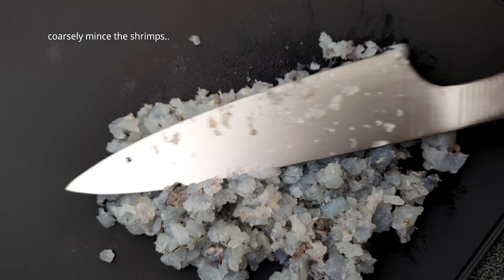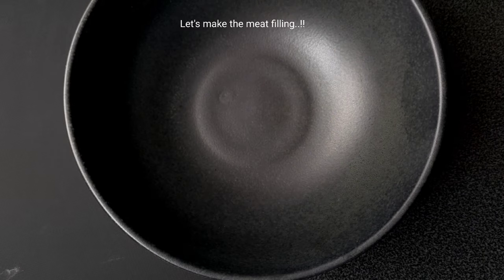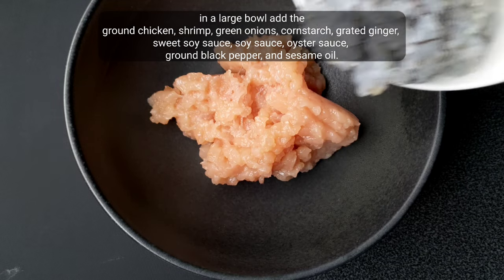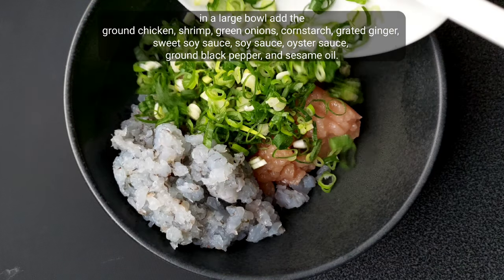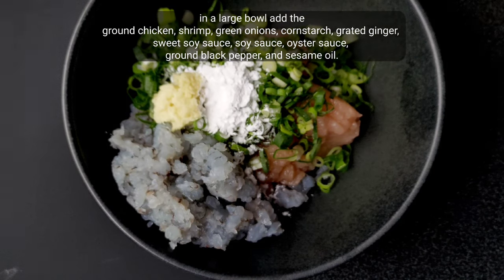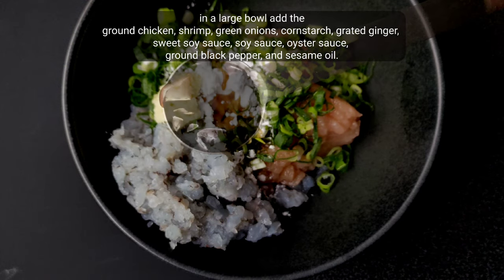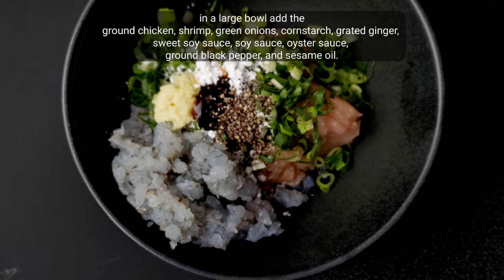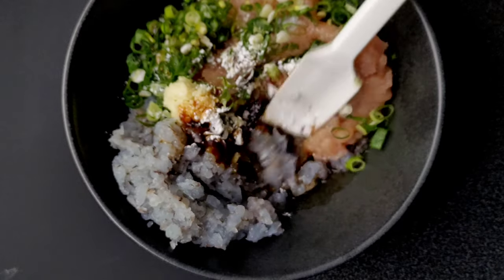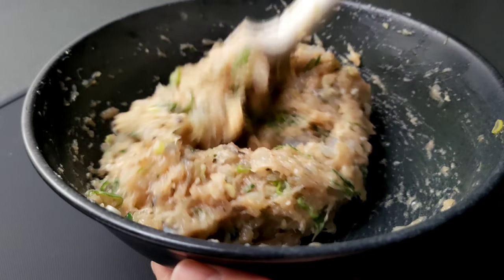Just carefully remove the germs. Place the ground chicken breasts and the shrimp, green onions, cornstarch, soy sauce, sweet soy sauce, ginger, ground black pepper, and sesame oil. Mix until everything is well combined.